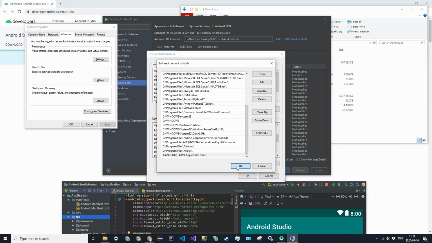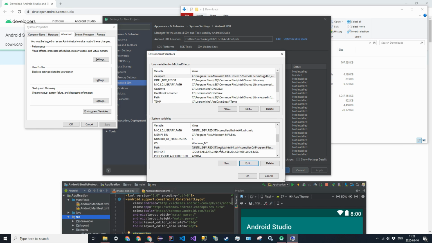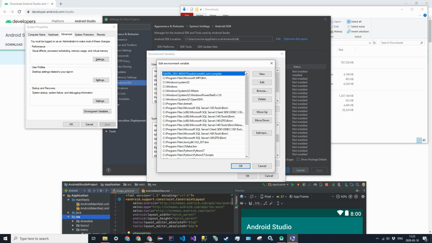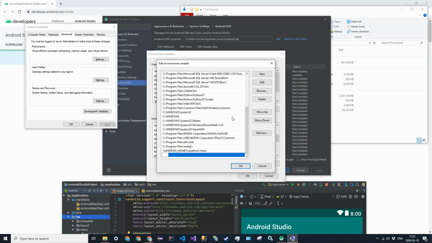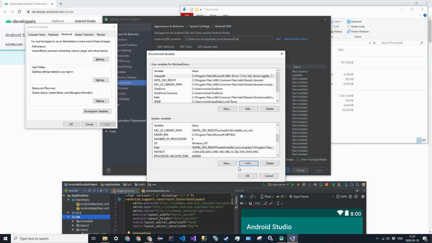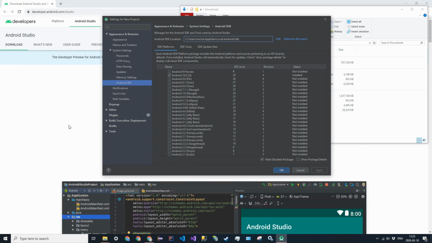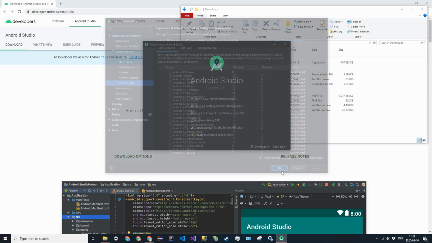Click OK. Then we're going to add another one to path. Click new again, and we're going to do %ANDROID_HOME%\tools. Then click OK, OK, and OK. Now that we have everything in our path variables, you can click OK on the SDK manager.